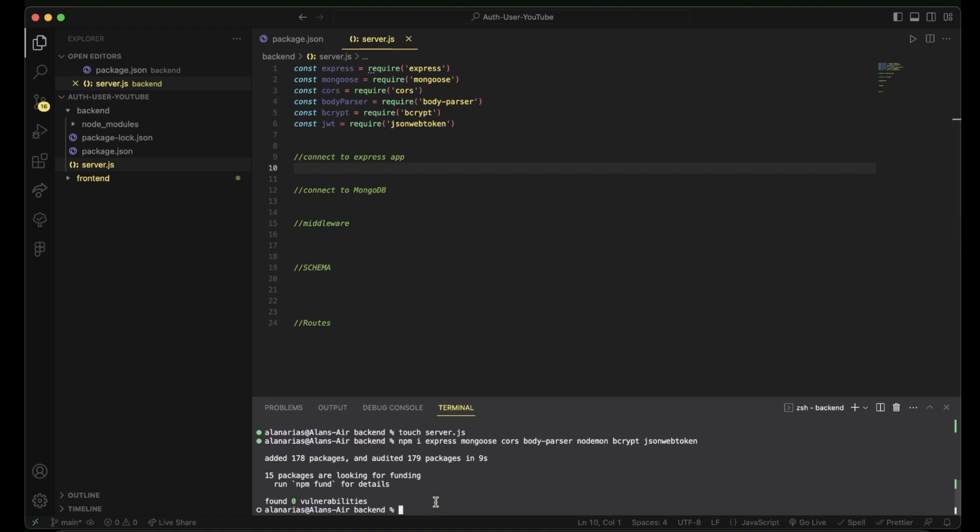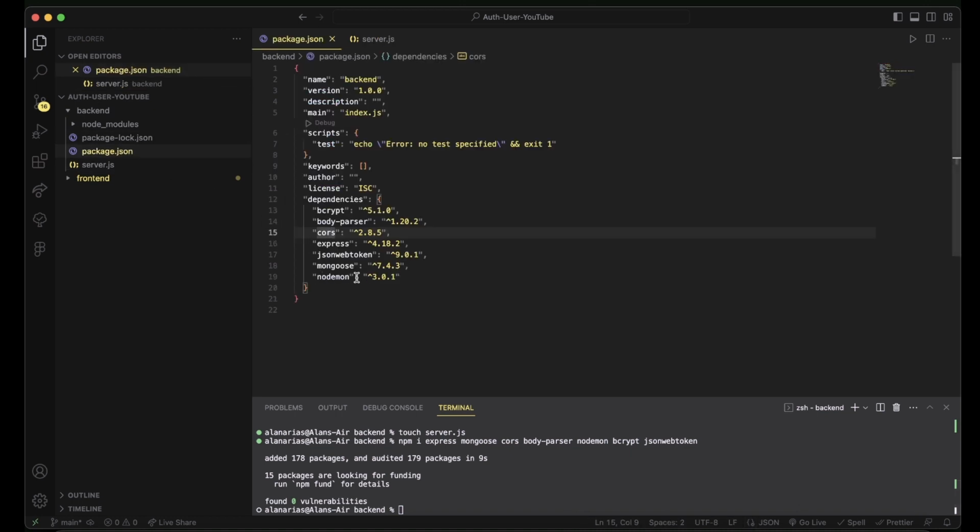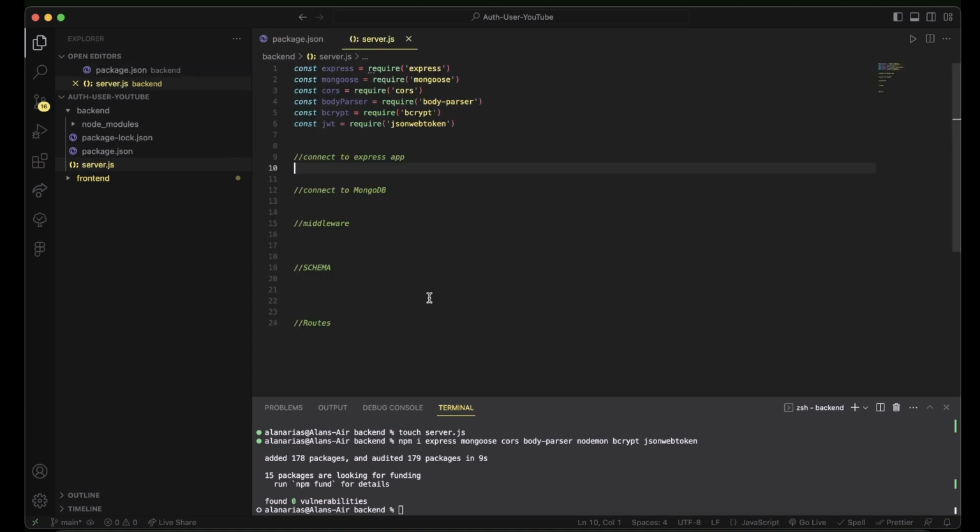And remember how I mentioned when we installed Nodemon, and let me see if we installed it. Sorry, I just forgot it there, but we do have Nodemon installed. Pretty much what Nodemon does is, whenever you make any updates inside of your main server.js file, you'd have to kill the server and turn it back on with every single update. So what Nodemon does is pretty cool. It automatically does it for us, so we don't have to go through the repetition of turning it on, off, on, off.